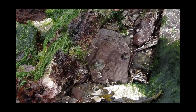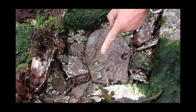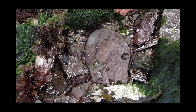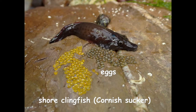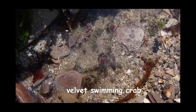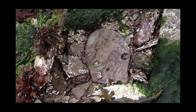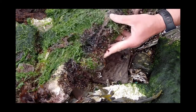Now we're going to lift this rock up really carefully, and if we look closely, you can see all sorts of animals under this one rock. Here is a Montague's or furrowed crab — we sometimes call it the bodybuilder crab because it looks so strong. And there's a pipefish there, a really slender fish, a bit like a seahorse, and some little porcelain crabs nearby as well. This clingfish here is guarding two different batches of eggs, one of which — look — you can see the silver eyes, they're nearly ready to hatch. Hiding here is a velvet swimming crab, and we can watch it bury itself in the sand and then, just at the last minute, give a little shake and completely disappear. Here are white keel worms and a limpet on the stone, and now we're going to lower the rock down very carefully so we don't hurt any of the animals and they can stay safe.